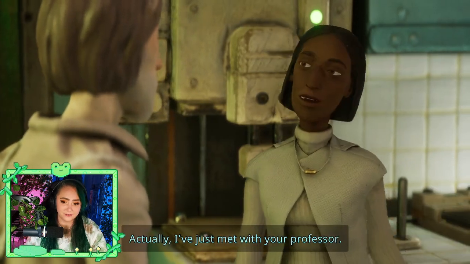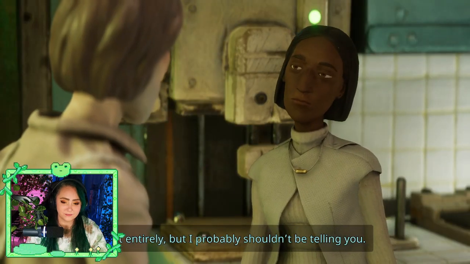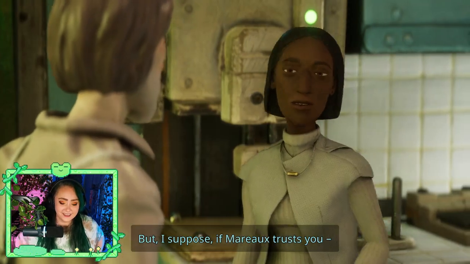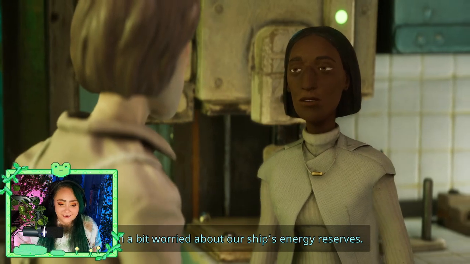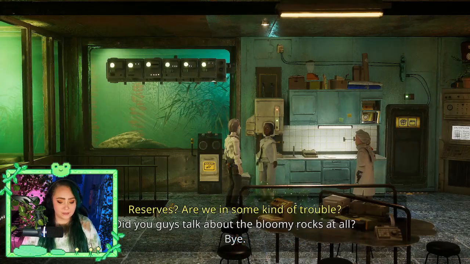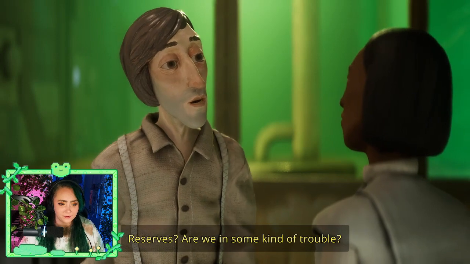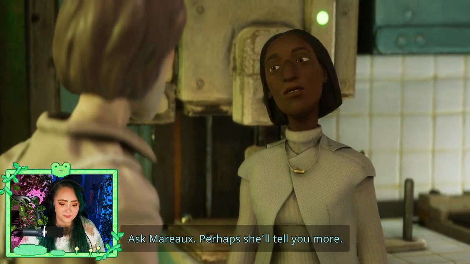Actually, I've just met with your professor. Is everything okay? Not entirely, but I probably shouldn't be telling you. Okay, I'll... But I suppose if Moreau trusts you... You could just ask her. I'm a bit worried about our ship's energy reserves. I thought I'd talk to your boss about it. She's the smartest person on board, isn't she? Reserves? Are we in some kind of trouble? Now I've said too much. Ask Moreau. Perhaps she'll tell you more.